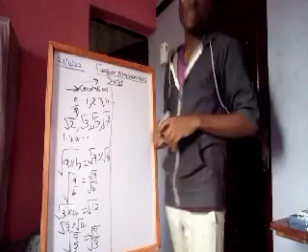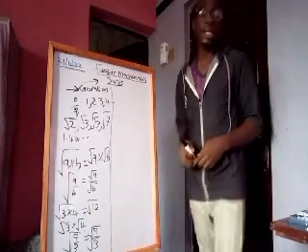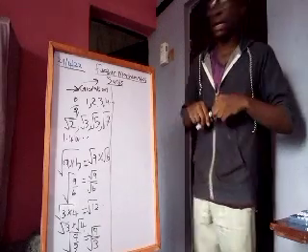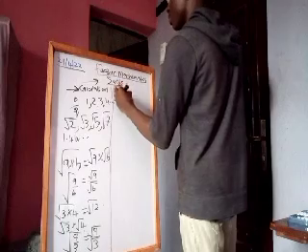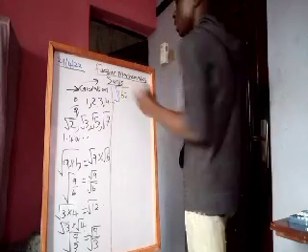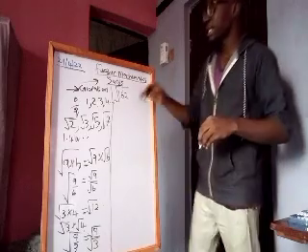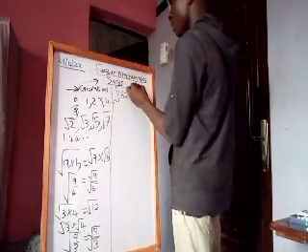Next, we're talking about the basic form of surds. The basic form of surds is the lowest form in which surds can be expressed. Now, let me give an example. Something like root 162. Now, this form is a compounded form. It's not in a basic form yet. To express it in its basic form, we'll divide by 2 first. Let's divide 162 by 2, which will give us what?